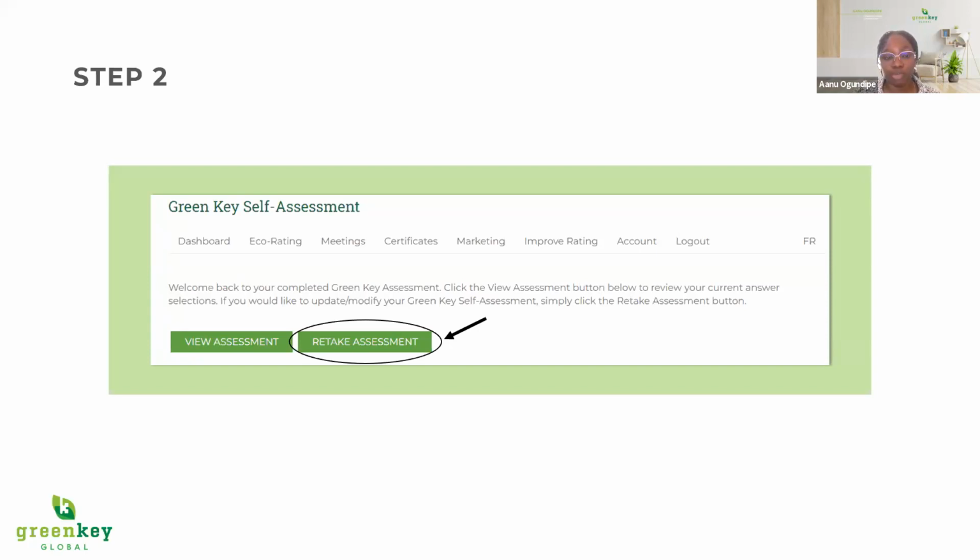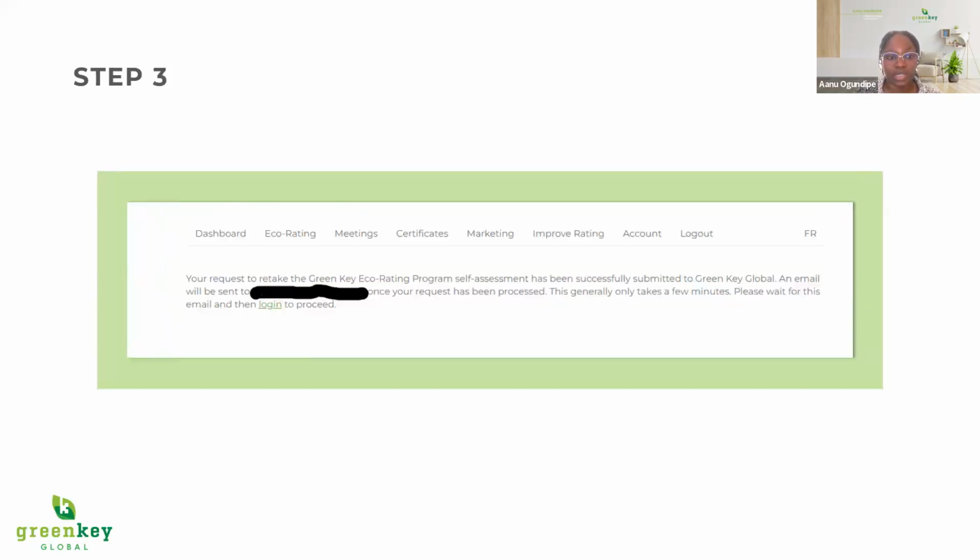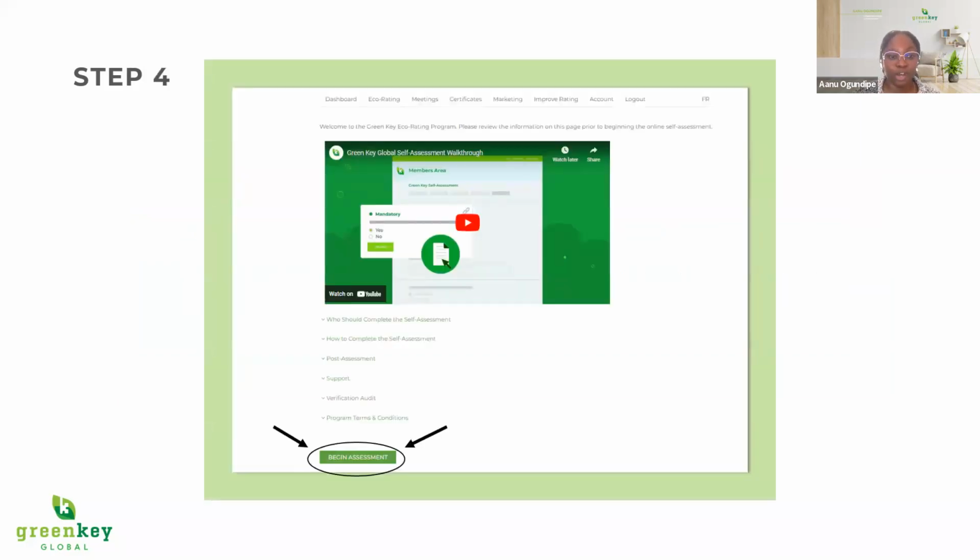Once you click on retake assessment, it will take you to step 3, which tells you that your request to retake the assessment has been received, and then you get an email. When you get that email, you can then refresh and log in to proceed to actually retake the assessment. When you log in again, you'll see this button that says begin assessment.